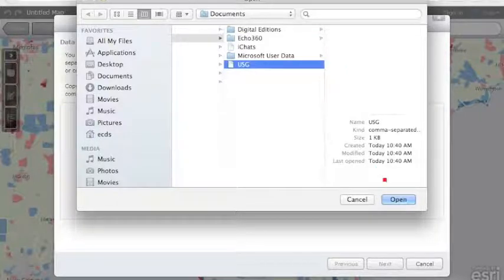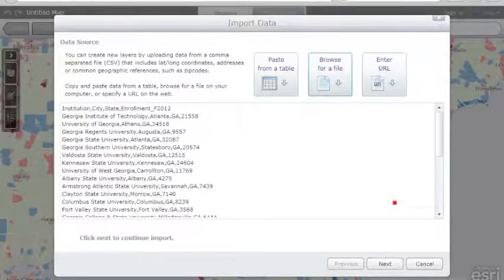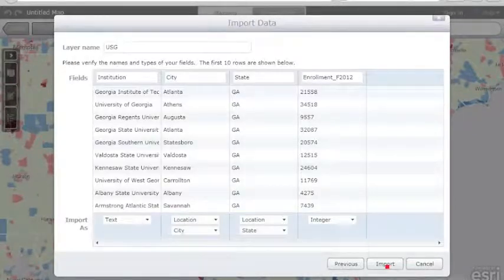And find where you saved your file. And you can see when it puts it in there that it actually does just separate your columns by commas. That's literally what it means, comma separated values. It's kind of nice to see it there though. So once that shows up, just go ahead and click Next. And you'll get this little import window. If you look down at the bottom, the data formats, it actually correctly recognized everything. That's not always the case, so it's a good idea to double check. But this recognized text, city, state, and just integer for the enrollment numbers. So I'm going to go ahead and say import.